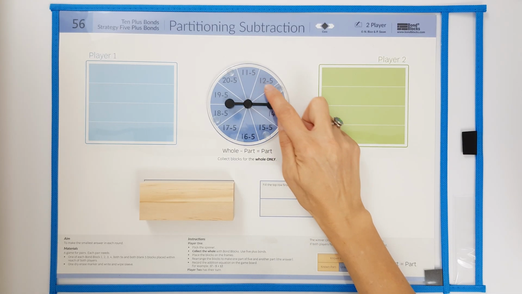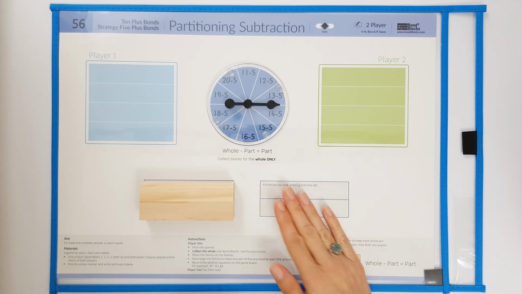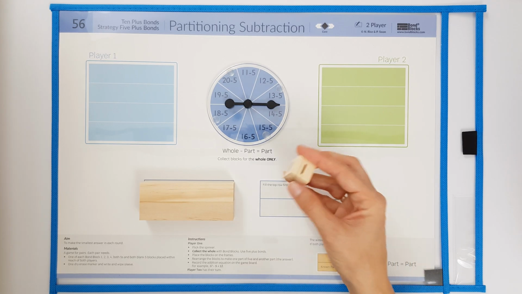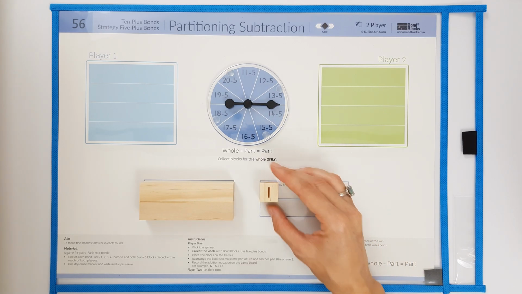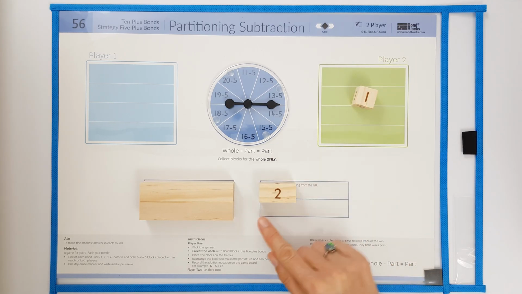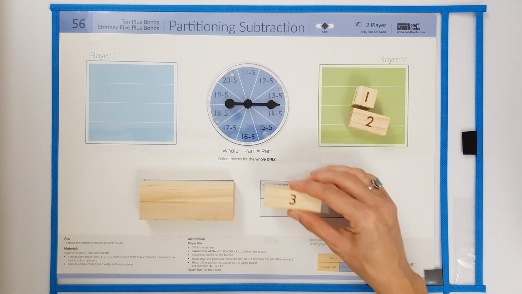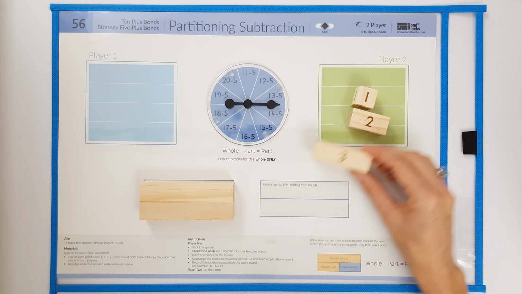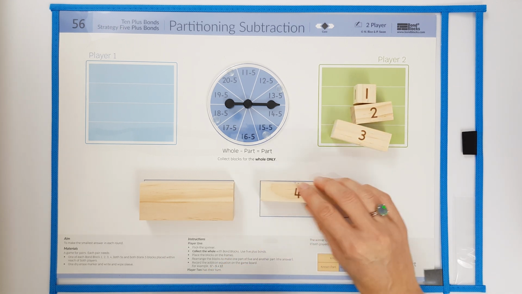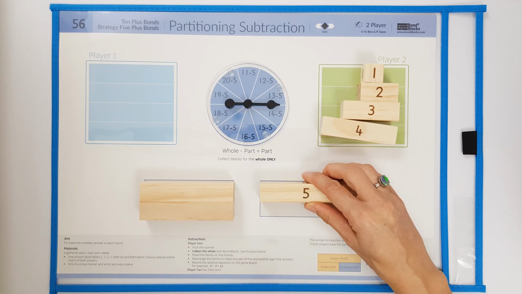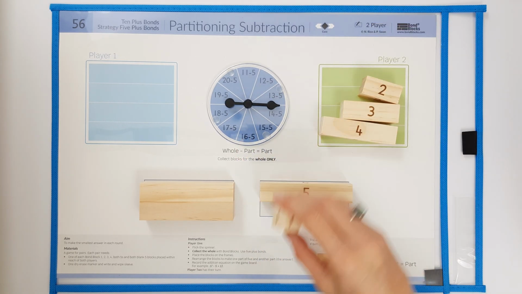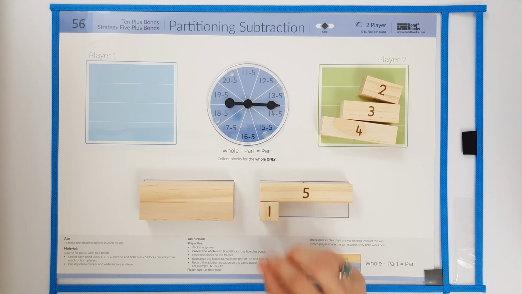When representing the wholes with bond blocks, we place them in the same way that you would fill counters on a 5 frame. This would be 11, 12, lined up on the left, 13, 14, I can see one more, makes 15. When it comes to the wholes of 16 on, we fill the next row starting at the left.